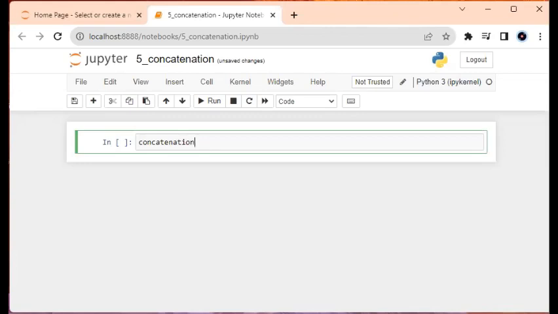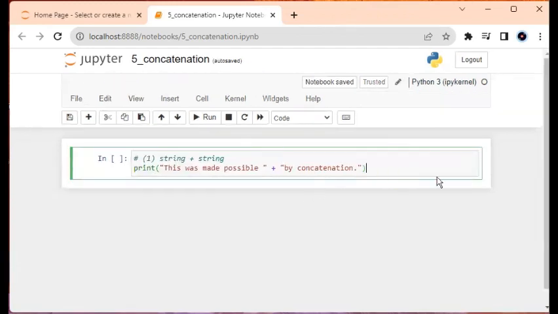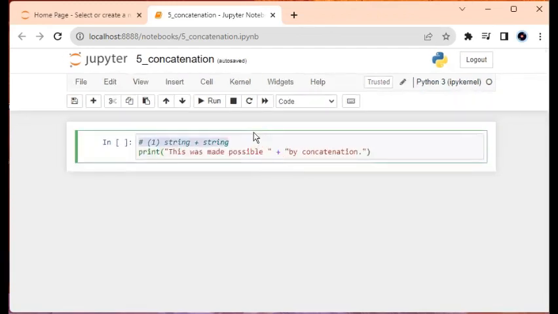Okay. So anyway, concatenation is the joining of strings, and this is done by using the plus character, which is placed between strings that are to be joined. So let's see how it's done in several ways. The first line, if you've learned from my previous videos, the first line beginning with a hash is a comment, okay? So just for your information.